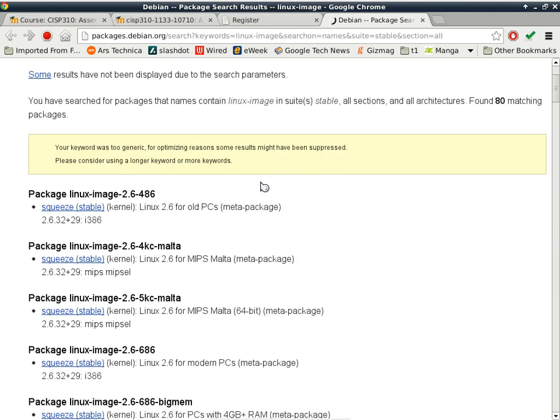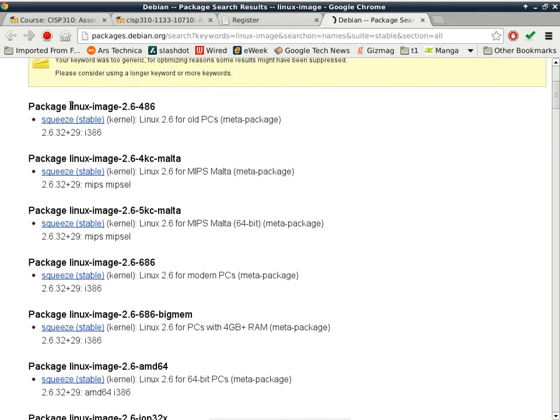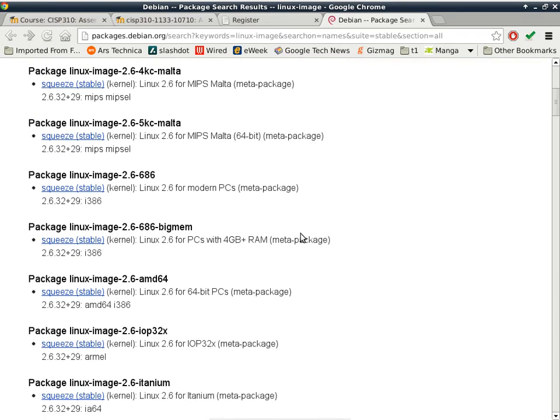All right. So when you look up these images here, you can see that they are all Linux image 2.6 because this is the stable version of Debian. But that part is not important. We want to look at the suffix. It has one kernel that is optimized for the 486 architecture, which is kind of old, but it will run on all modern architecture. With most newer computers, if you run it in 686 mode, it will run faster.